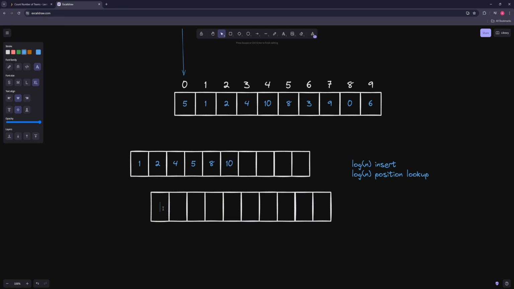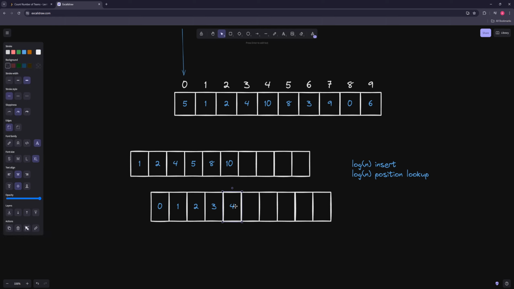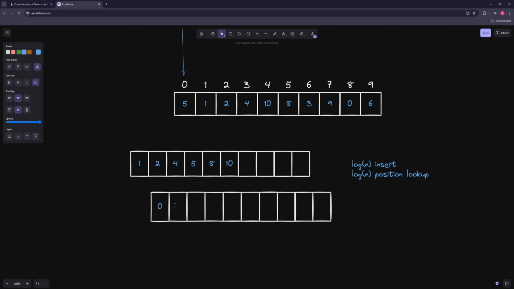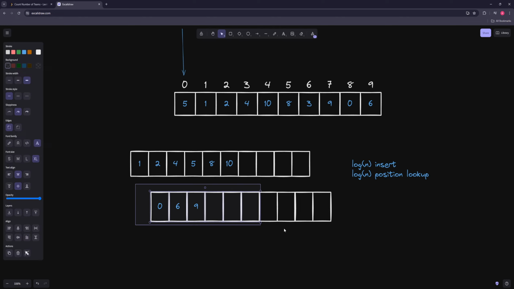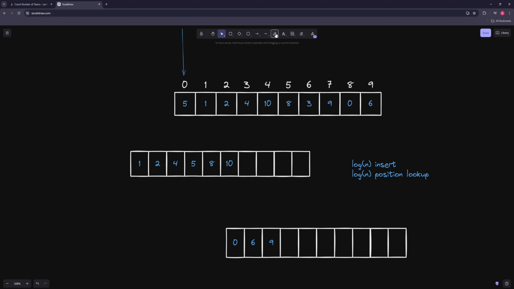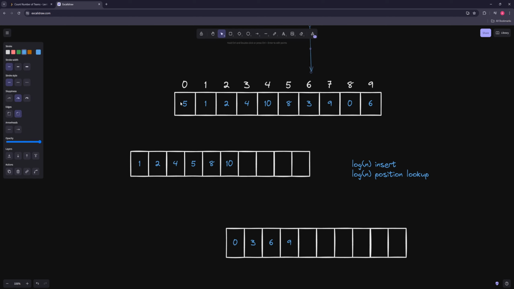So let's say this was sorted. So it was like 1, 0, 1, 2, 3, 4, 5, 6. Well, I guess you're basically going to take these numbers out every time as you put them in here. So actually in this case, we're only going to have the numbers that are left after the 3. So for 3, we'll only have 0, 9, 6. Okay, so we'll basically have 2 of these sorted container things. When we put in the 3, I guess I can show it. So once we're doing the 3, it's going to be like this, right? So when we're on the 3, all of these have already been taken out.